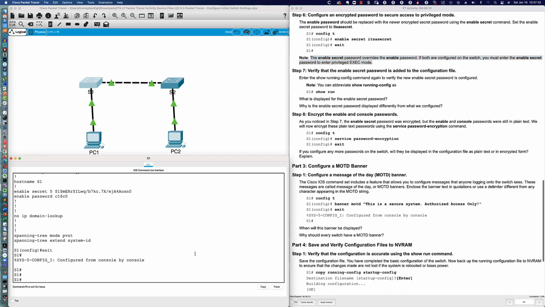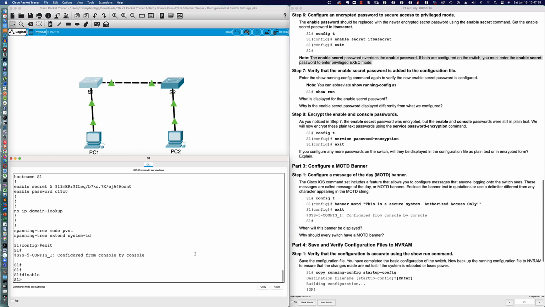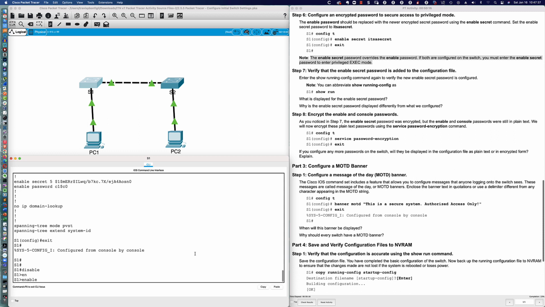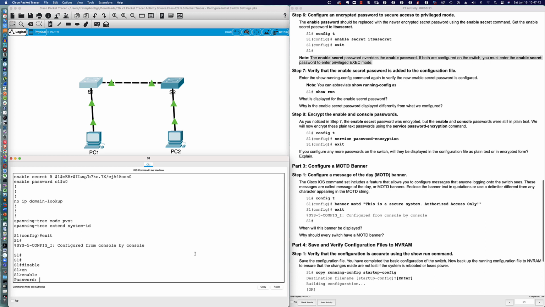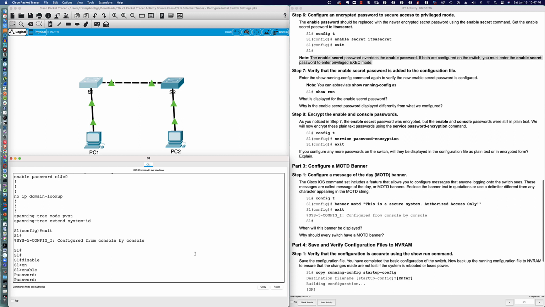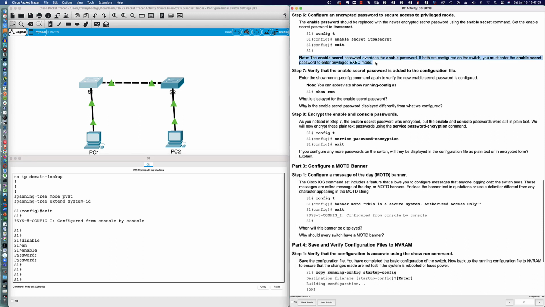Well, let's test that out. So I can simply say disable, right, and not log myself off, and then type enable to get back into privilege exec. So we'll type in C1$C0. You'll notice that didn't work, but what about ITSASECRET? It's a secret, and that does work. And so you can see that that statement here is very important and very true.